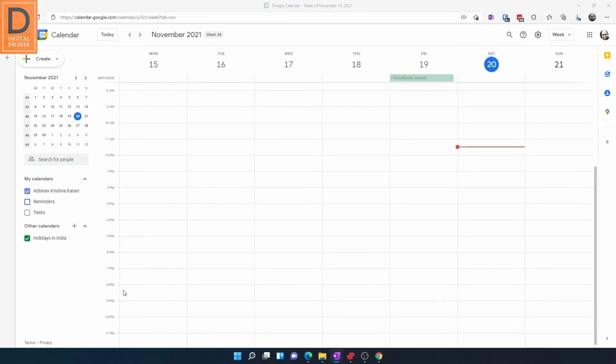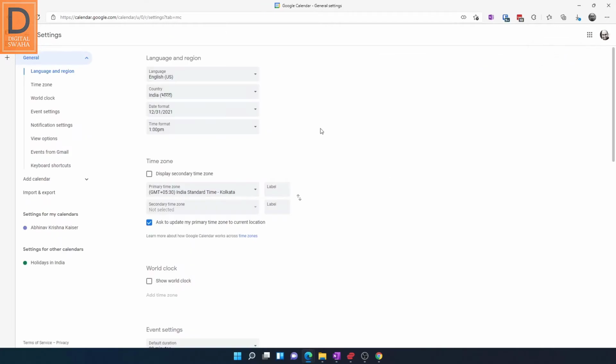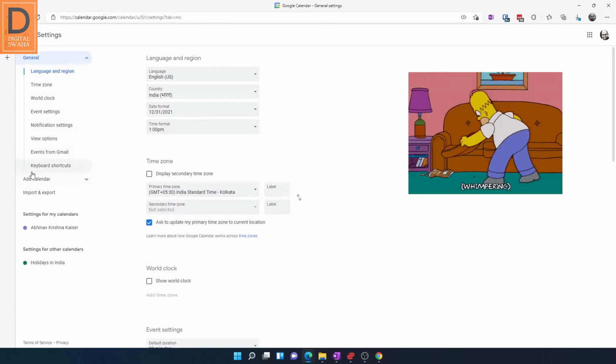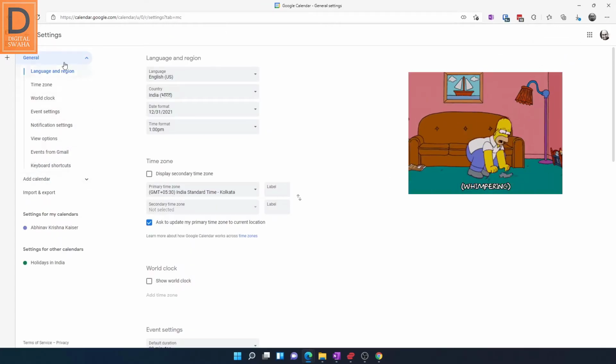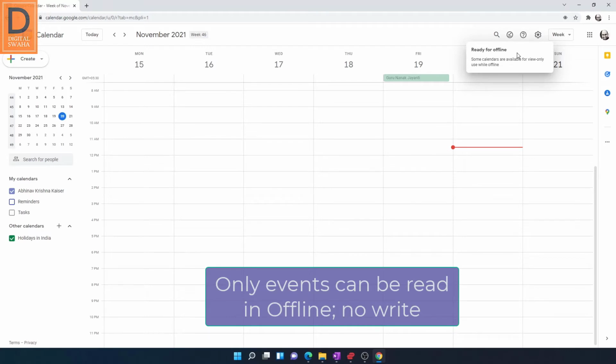There are some things that you need to note. The offline Google Calendar works only on Google Chrome. It does not work on any other browser. For example, I have Microsoft Edge. I do the same steps. Go to Settings and under General, I can't find it. Bummer. Secondly, during the offline mode, you can only read your events. You cannot write anything.